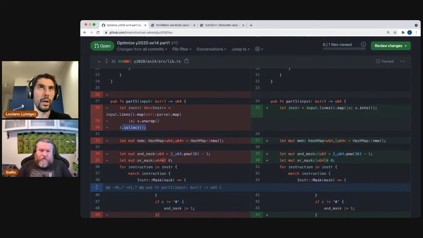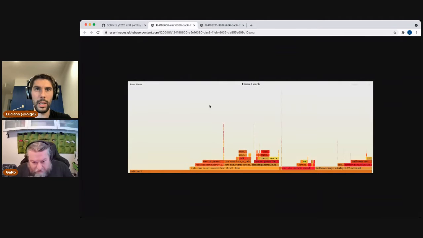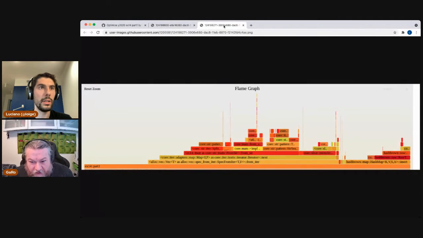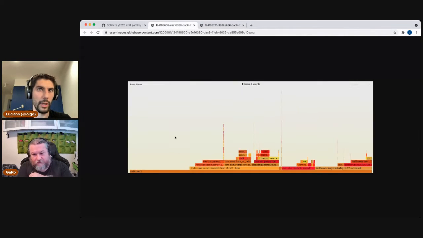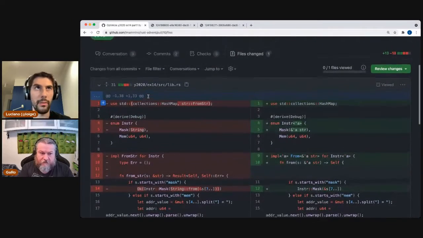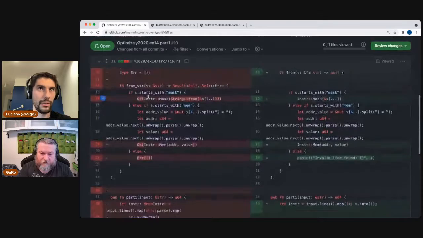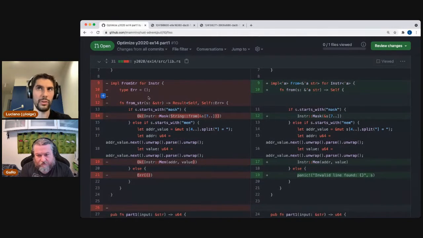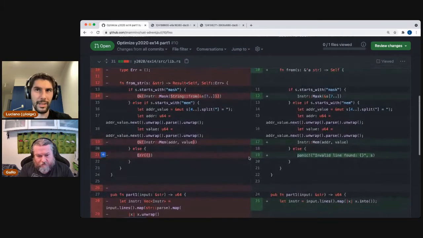And I think that's another thing that we can see here, let me open the other image. Yes, this one. Okay, this is the old one. And I think you can see here that we are allocating a vector. And here we don't have that allocation anymore. So this one is a little bit flatter because we are not storing all the instructions up front just to iterate over them again. So I think that was another small change, but it did have some level of impact. And it's interesting that in Rust you can just avoid calling collect, and you get something that you can use in a for loop in exactly the same way.